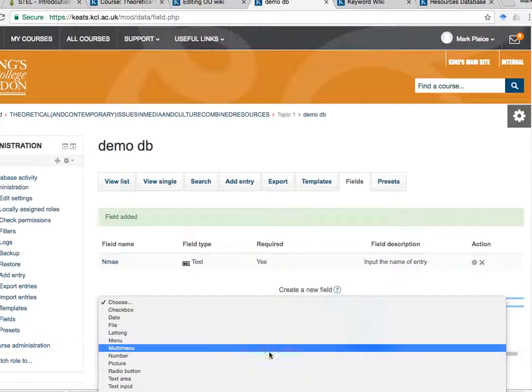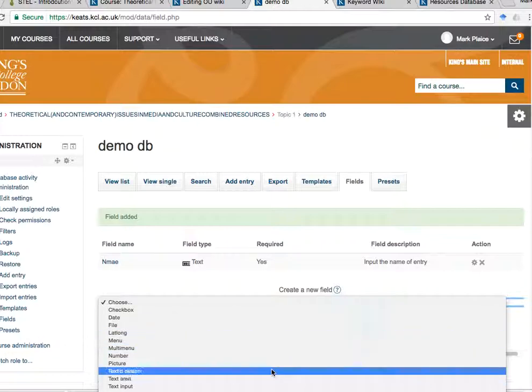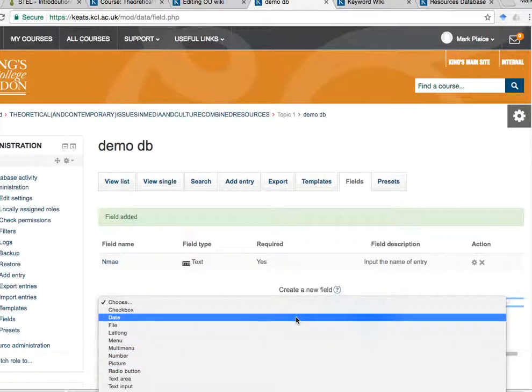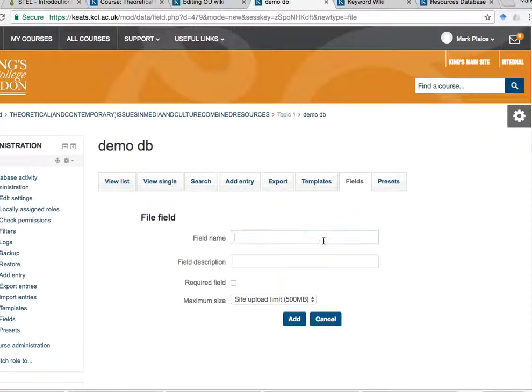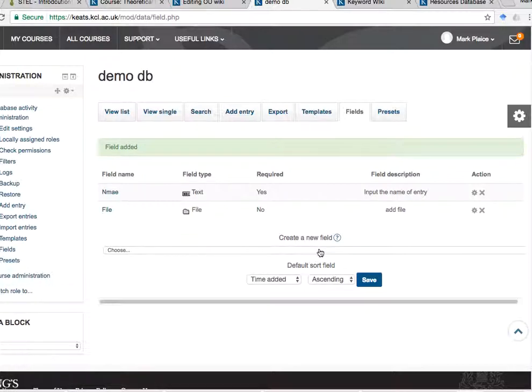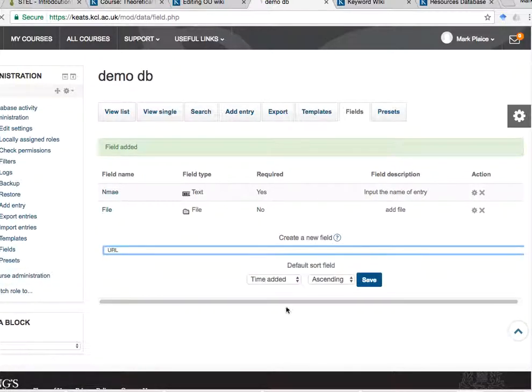Let's put in a file. This is not required because not everybody will be putting in a file. Let's put in here, should be a URL.